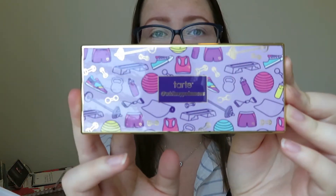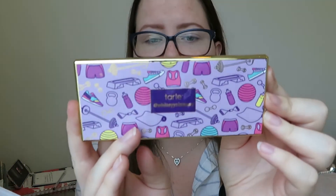In today's video I'm doing a very exciting thing and I'm going to be reviewing and trying out the Tarte and Whitney Simmons collab. So I haven't really swatched any of the palette. I have put the lipstick on but other than that I haven't tried anything else out. The palette looks like this and it's so pretty — I absolutely love it — and there's a good size mirror and it says 'shape your money maker.'